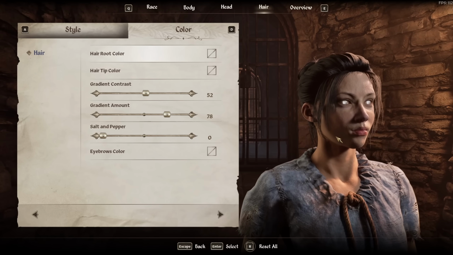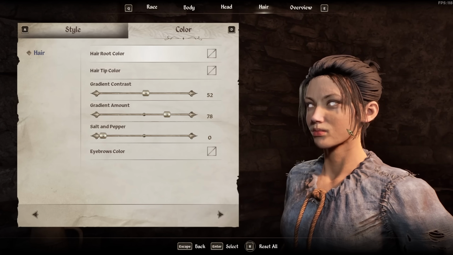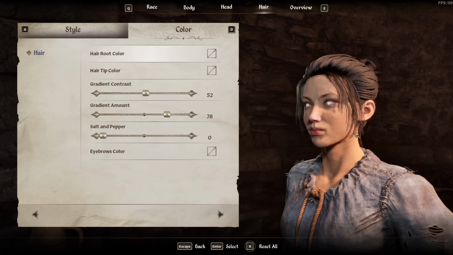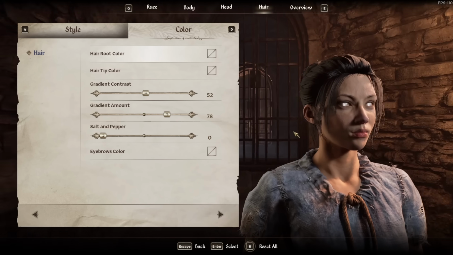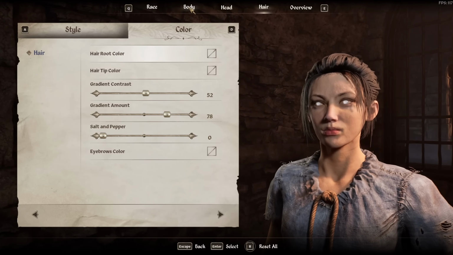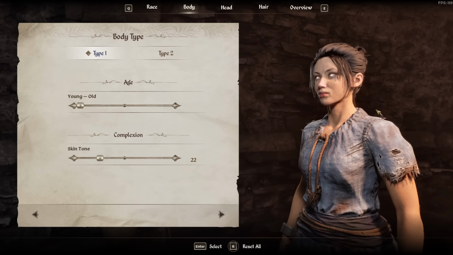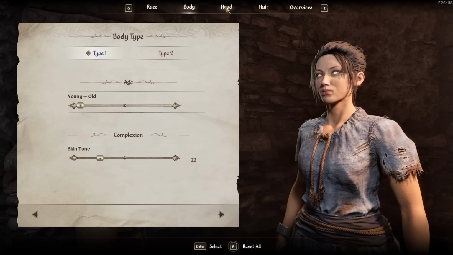It's pretty difficult to play around with this, because it seems like the character is always going to look very close to the base preset. It's hard to get away from that base preset, but we try to cheat a little bit with the eyes and everything to get as unique a look as we can.